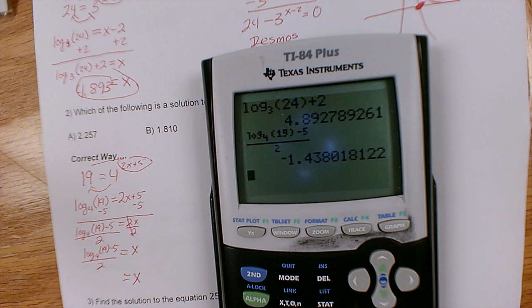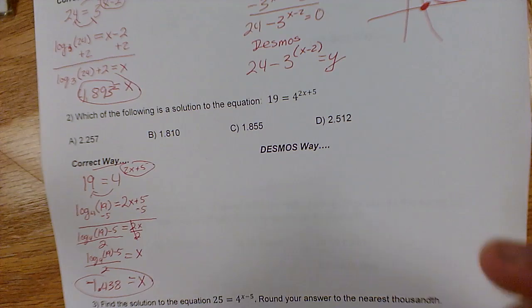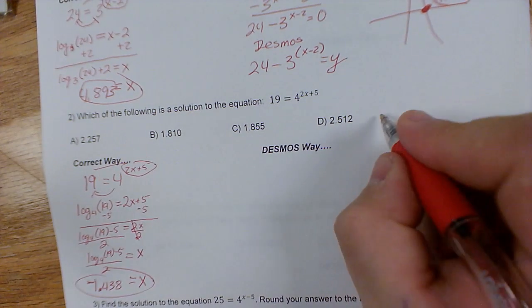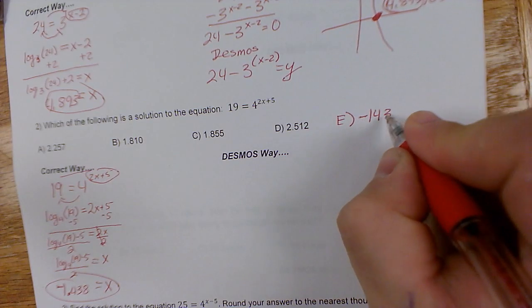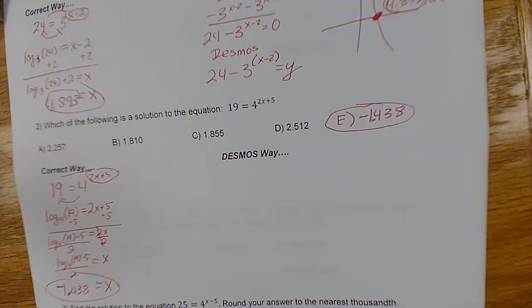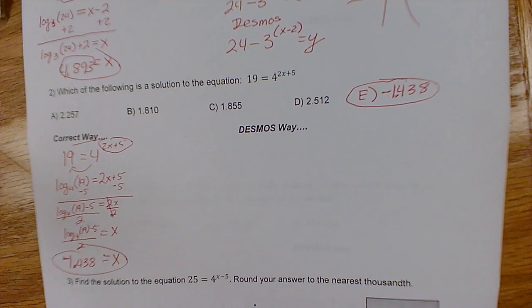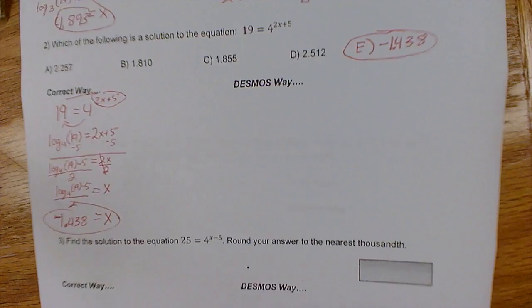So yeah, I will change this. I'm not redoing the video because I have the wrong multiple choice answers on something that you don't necessarily need to be multiple choice, but this would be negative 1.438. And here it is, answer choice E. So that's what you're supposed to do. My bad, and knowing me, there's probably going to be more mistakes like this. Maybe I should just not do multiple choice.